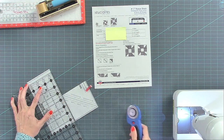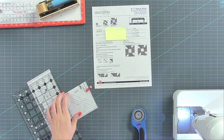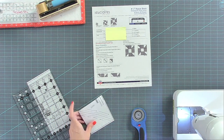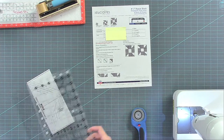And this one, what I will do is I will just write on here H300. And that just means that I'll put this with all the rest of my triangles on a roll. And I will know this is 3-inch for the future. So I'll just set that aside for the future.